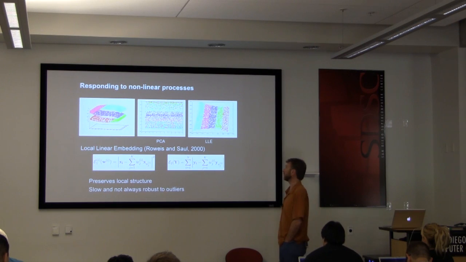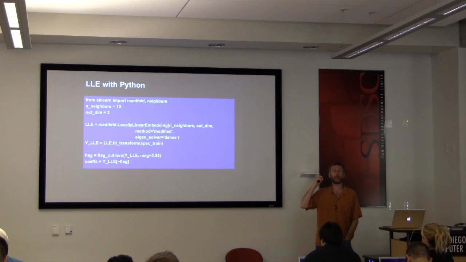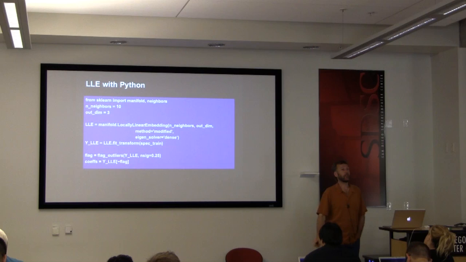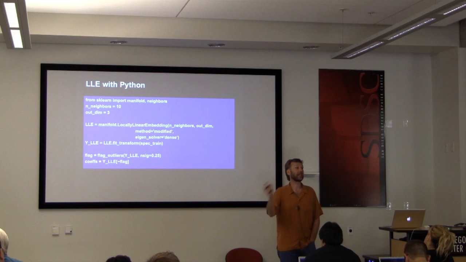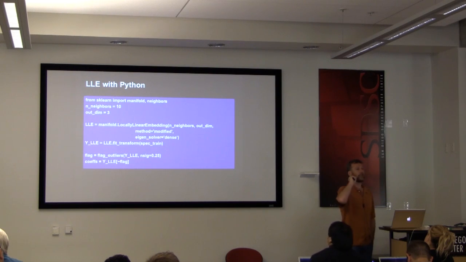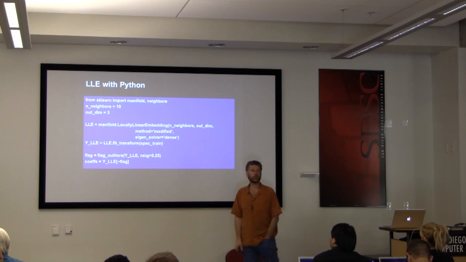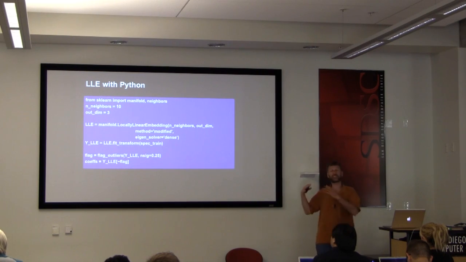Okay? So you have to be careful about outliers. You have to be careful about the number of nearest neighbors. And there is no prescription out there that tells you exactly how many nearest neighbors you're going to have, and there's no prescription out there that tells you the dimensionality of the data you have to project it down to. There's not the equivalent of the eigenvalues that you get with principal component analysis that tells you that the first 5 components will reproduce 90% of the variance of the system. Right. So you have to be more careful about how you choose the dimensionality of the data, because you're setting the dimensionality and you're projecting the data down into that dimensionality.